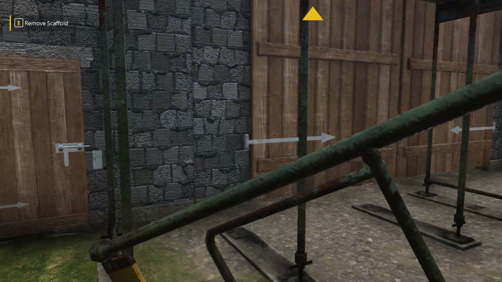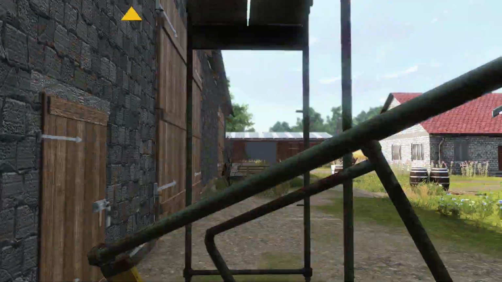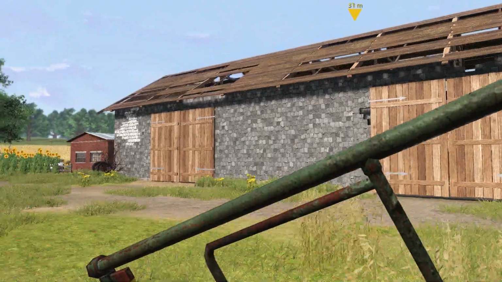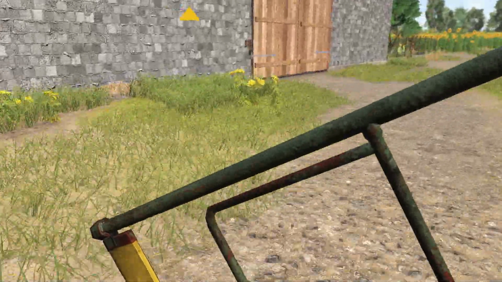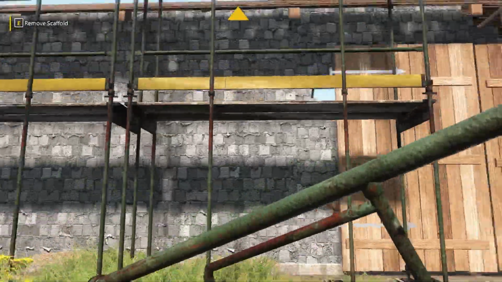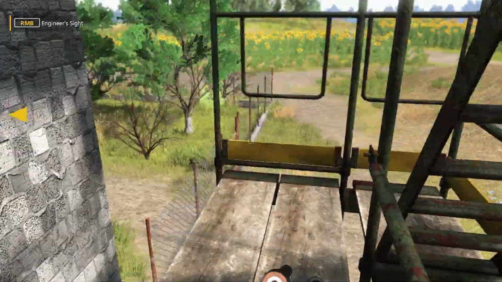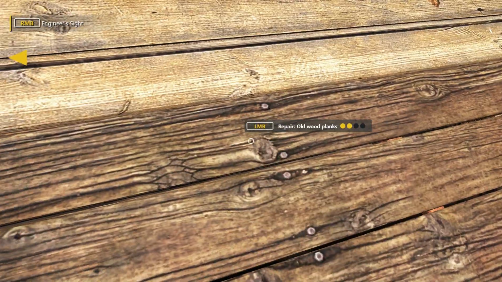Where's our ladders to get up there? There's scaffolding there, but there's no ladders. That's interesting. Or is there already a way up? I didn't think there was. There we go. I must have to put it on the end. Fix his roof for him.